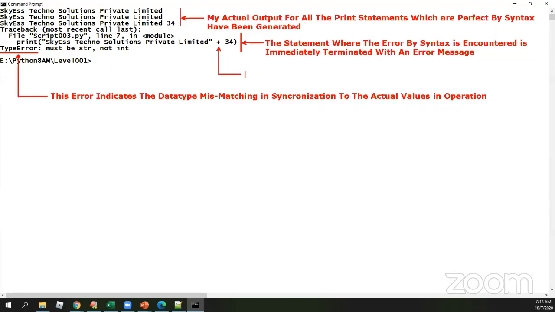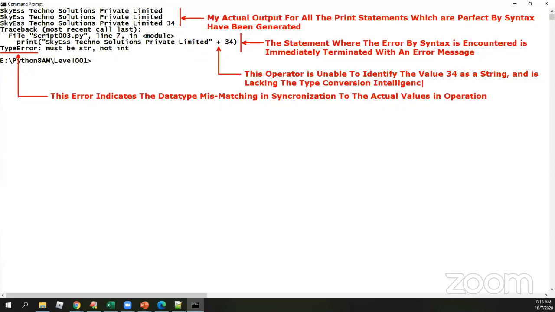You should always understand this operator is unable to identify the value 34 as a string and is lacking the type conversion intelligence from integer to string.